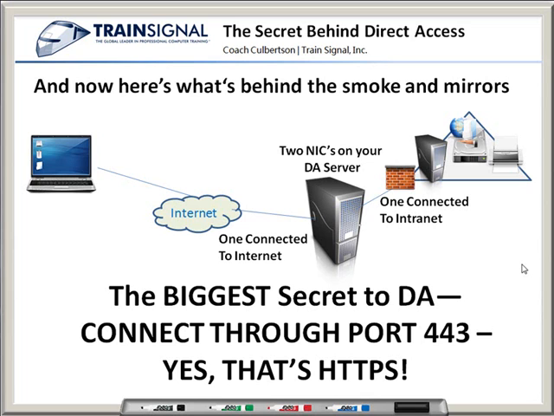That's right, HTTPS, your SSL port. What does that mean? That means that you don't have to do anything weird with your firewalls, right? It's because we're connecting via port 443. That's really going to make a huge difference in terms of being able to more or less connect from anywhere.